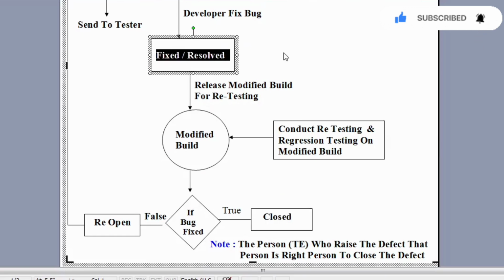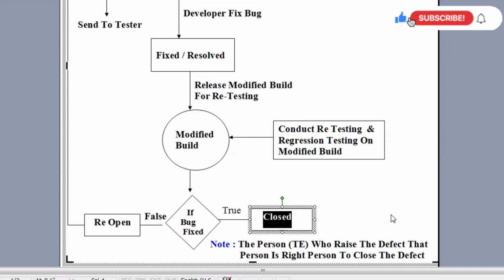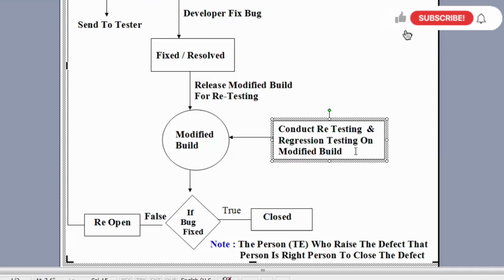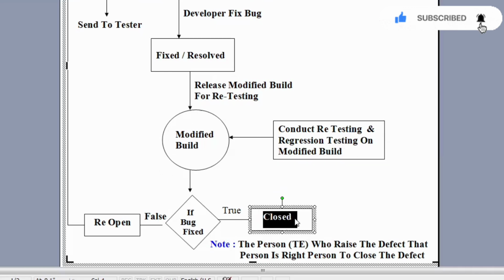Fixing is done by the developer. Who will close the problem? Closing is done by the QA team. After conducting retesting and regression testing, if you feel the problem is fixed and there is no issue, then only you need to close it.